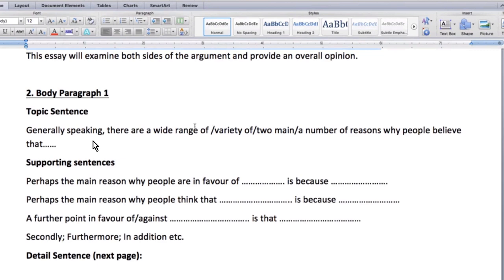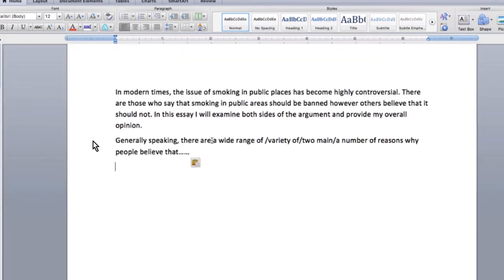Now in this sentence over here, there are various options. I think I'm going to choose that one. There are 2 main reasons why. And please notice that is there again, so we need SVX after that. So I'll take that out. There are 2 main reasons why, and then you must paraphrase again. So throw in something extra.